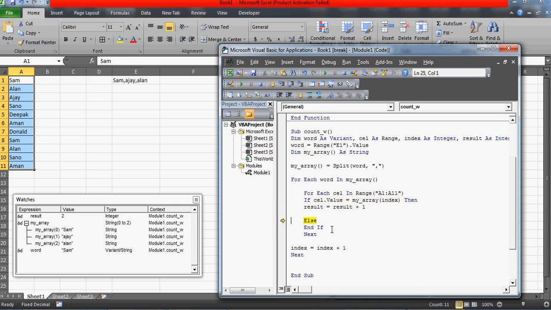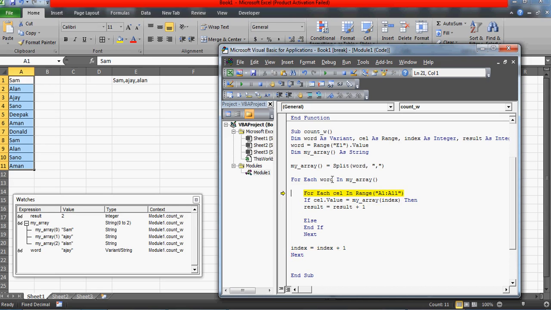So let me be a little quick, and we have this Aman. I think that's the last cell. All right, you see the moment it checked all the things, the last one was Aman, as I showed you, and now the loop is completed. Now it will immediately go to the next, and this index number will change from 0 to 1 because we have added the 1 here. Why have I added the 1? Because I want the array, next time, to check with array 1, not 0. And since an array starts from 0, array 1 is the second element, which has the first position. This is Ajay, right? So let us check now.